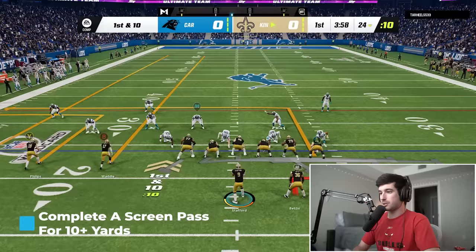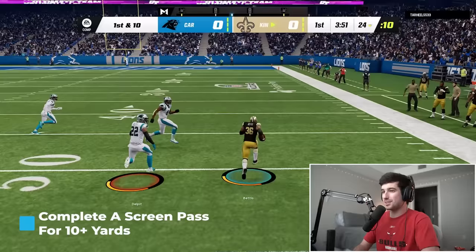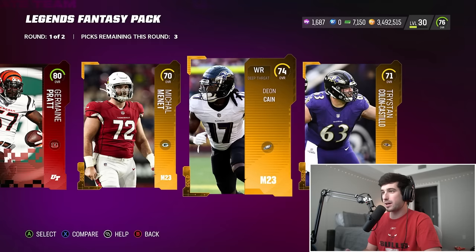Jerome Bettis, oh my god, he catches it out of the backfield and gets like a speed boost. This is way more than 10-yard completion. Jerome Bettis breaking tackles, and we completed that objective. Let's go, first try. I thought that was going to be way harder. We're at a 76 overall, but we only have 6 packs left after this. We get an upgrade at wide receiver, an upgrade at middle linebacker, and I guess another cornerback.